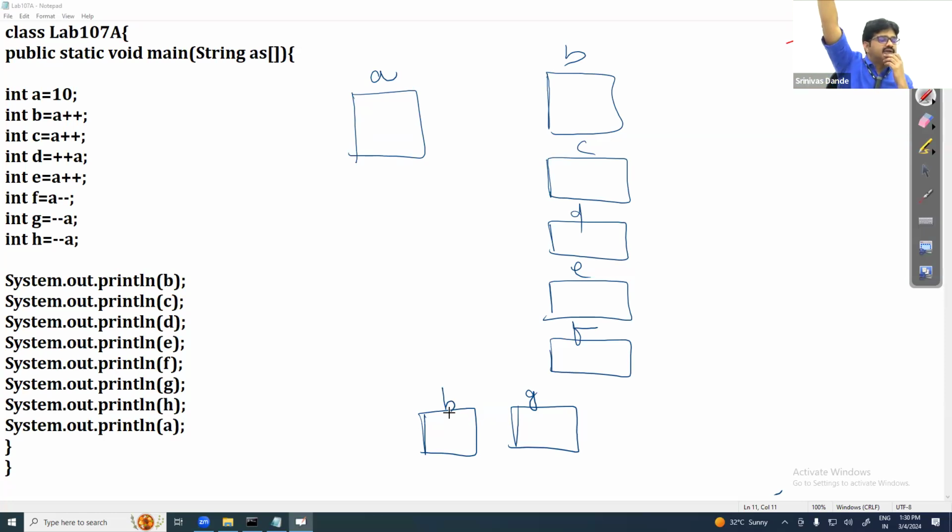Pavani, 10, 11, 13, 13, 14, 14, 13, 13. Oh, all sets are different, I think, guys. Monika's answer is somewhat matching with Hari's answer. Monica and Hari's answers are different. Pavitra came with a full set of new answers.